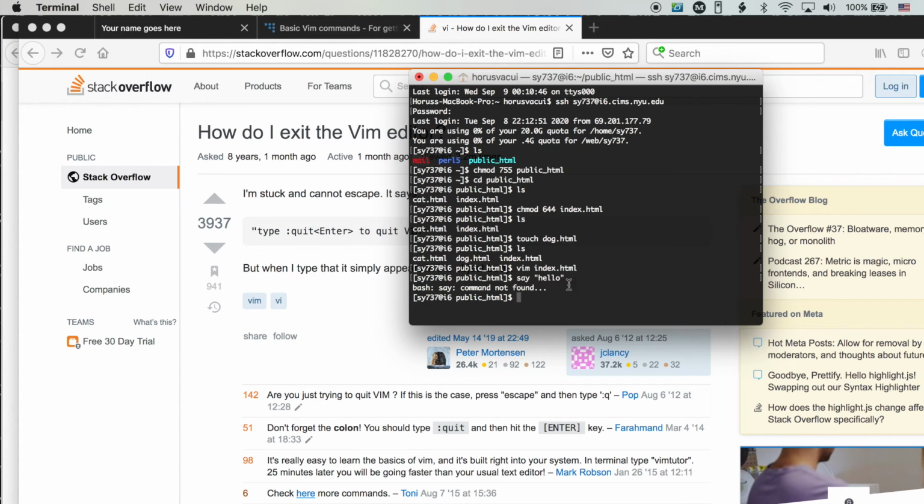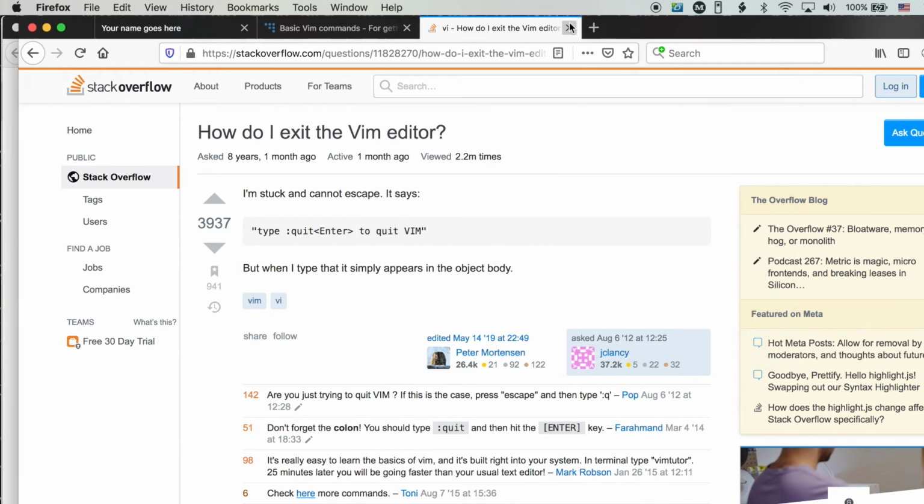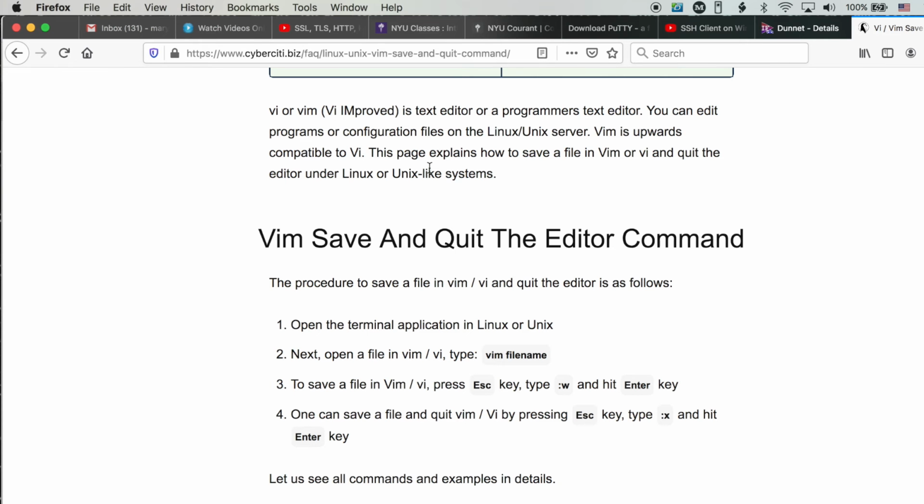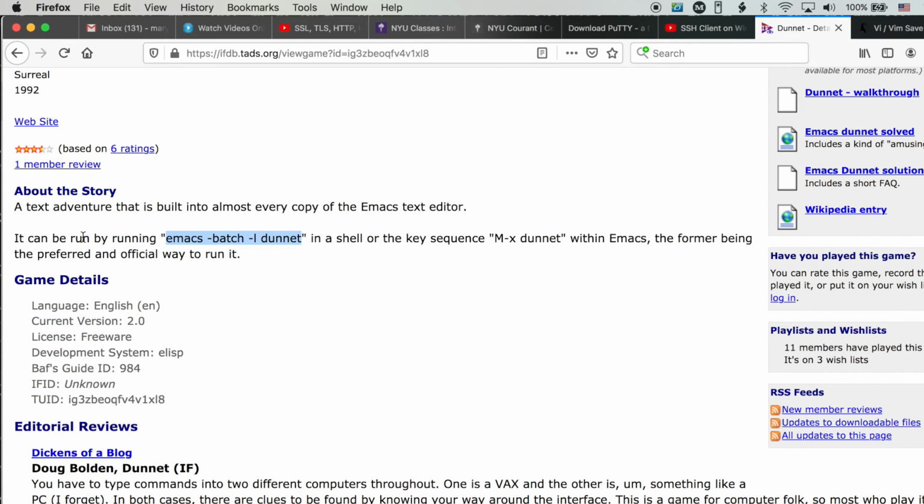Okay, so I'm gonna close these tabs, and I want to find, yes, okay. So this is a really cool game that you could play in the terminal program, and the way that you start it is by typing this command.